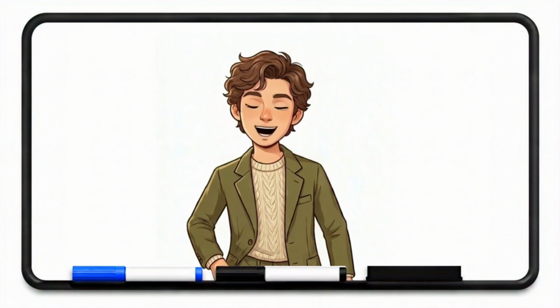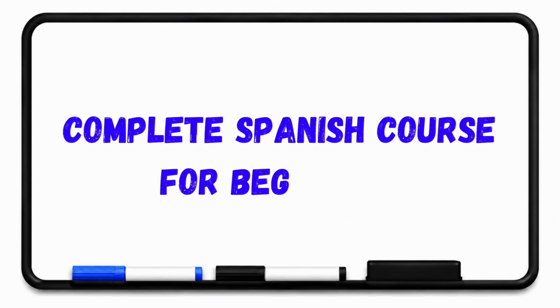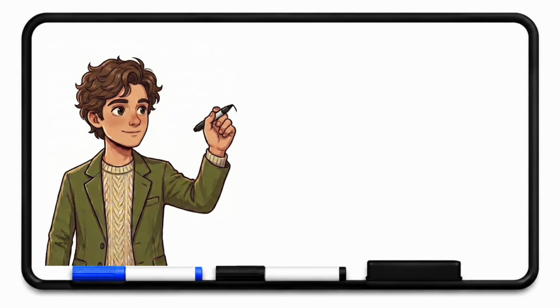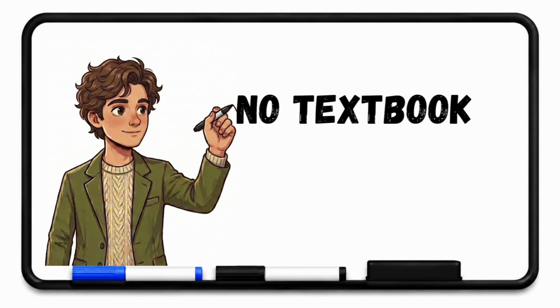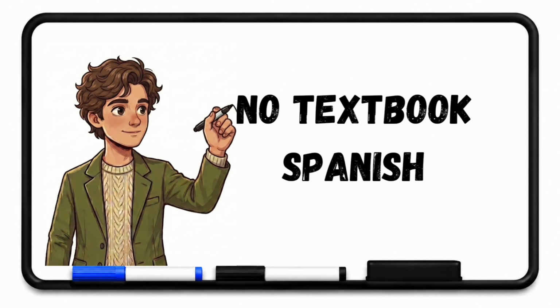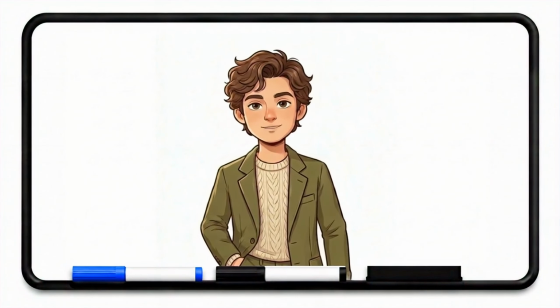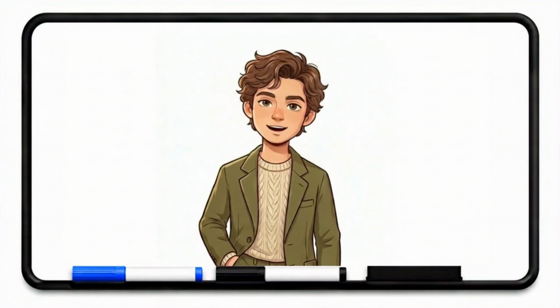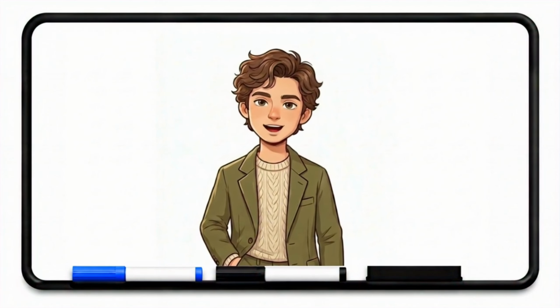Today is different. This is a complete beginner Spanish course in 4 parts. No grammar jargon, no memorizing endless verb tables, no textbook Spanish that sounds nothing like what real people say. By the end of these 4 videos, you'll understand how Spanish works, how to speak in the present and the past, and how to sound natural, not like you're reading from a book.